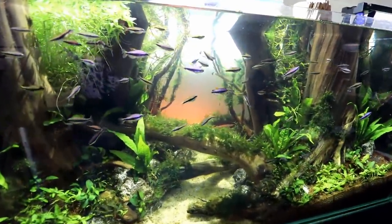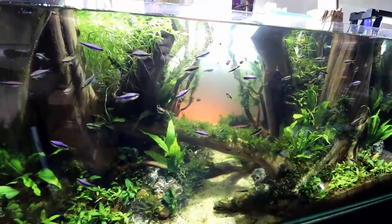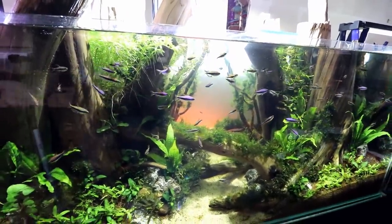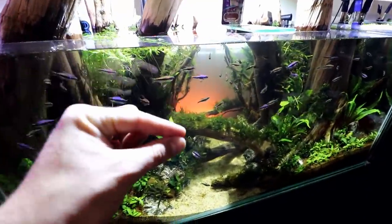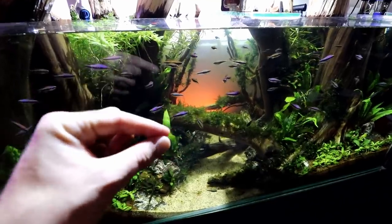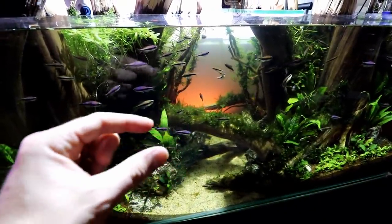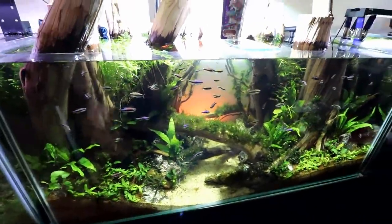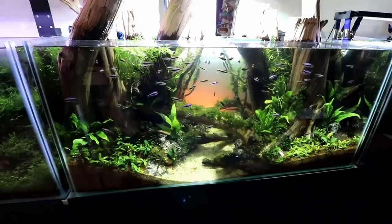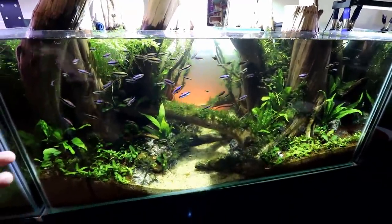The mosquito larvae I really only have access to during the summer and then a little bit into the fall. They start out really, really tiny — you've got to be patient. You don't want to feed them when they're really tiny; you want to let them mature a little bit and get to the point where they're about to hatch. As long as you go in with a net every once in a while throughout the summer and clean them out, you shouldn't have an issue with a ton of mosquitoes in your backyard.